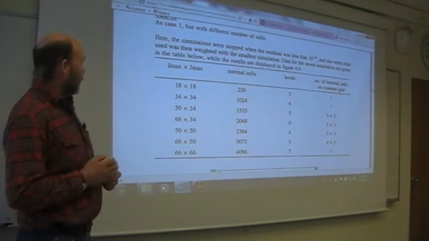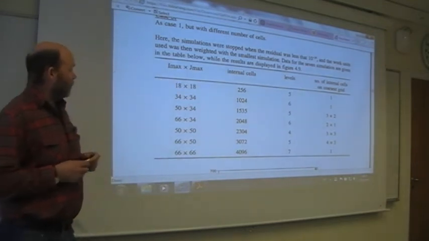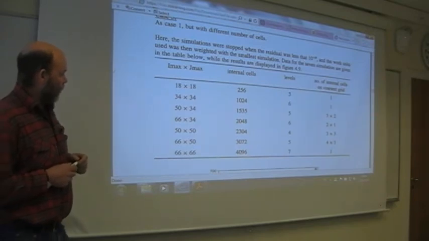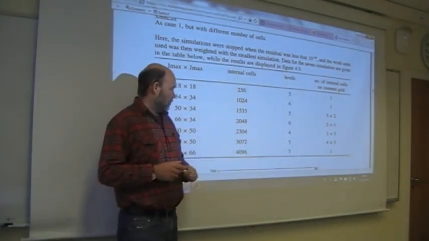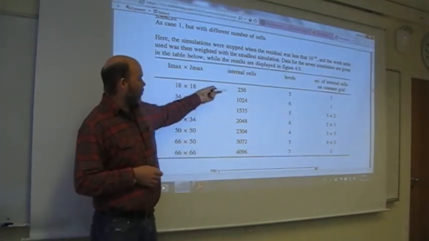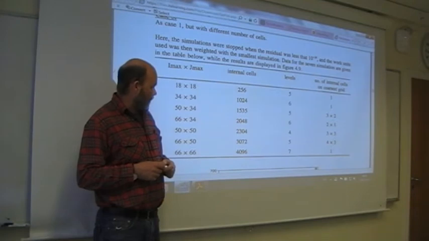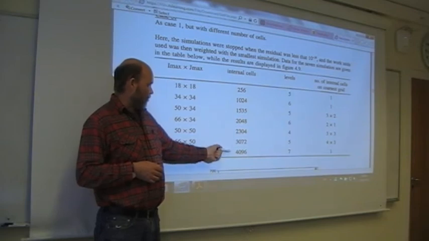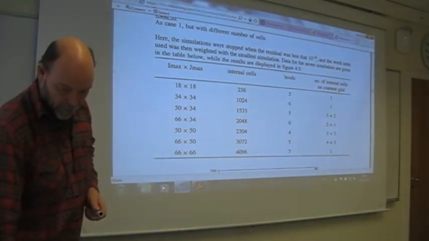Finally, playing around with different number of cells. Here it's a little tricky then to compare the different simulations, because you have a different number of internal cells. So if you talk about work units, the work unit definition is going to change from the different simulations. So to be able to compare them, then I had to sort of define my work unit on the finest mesh, and then sort of adjust these accordingly, just to be able to put this in the same graph.